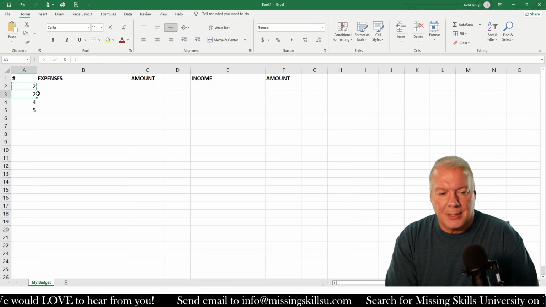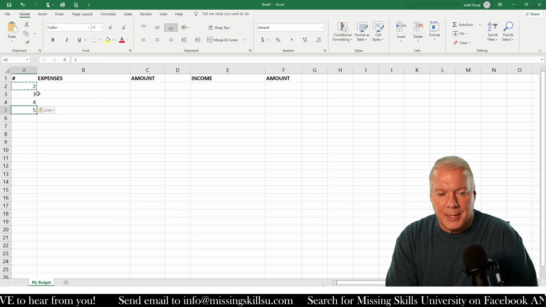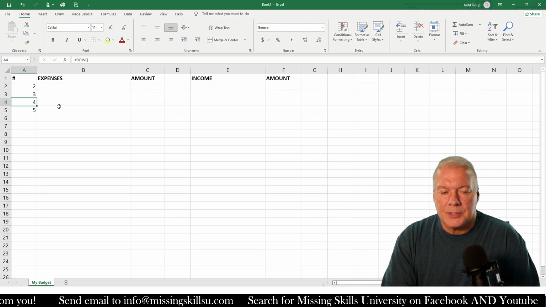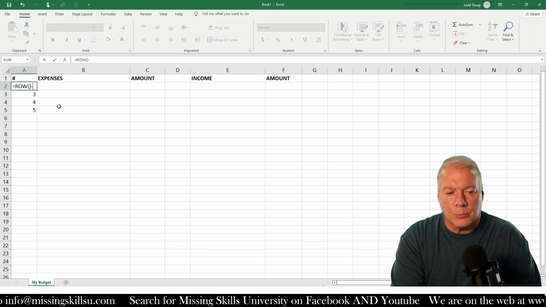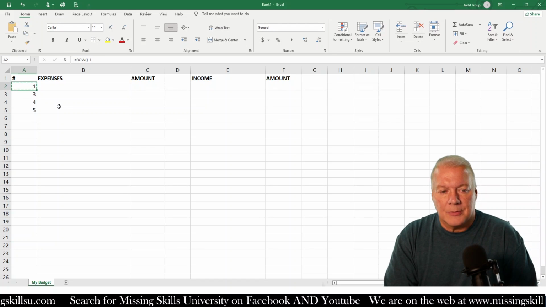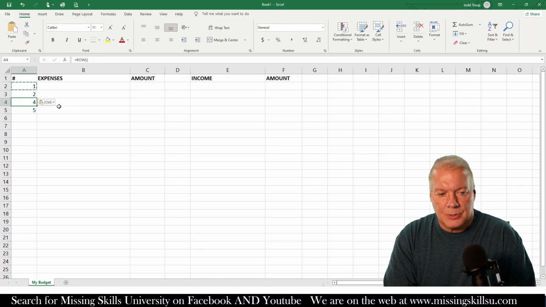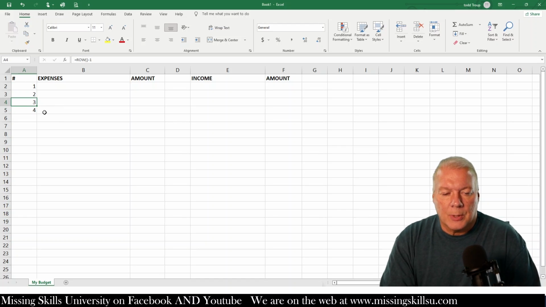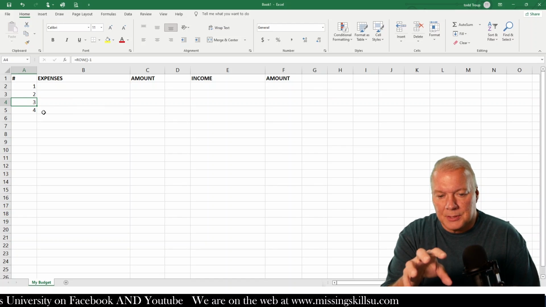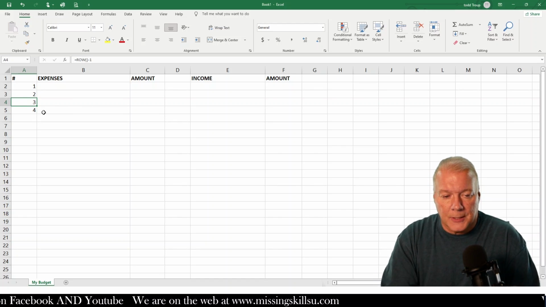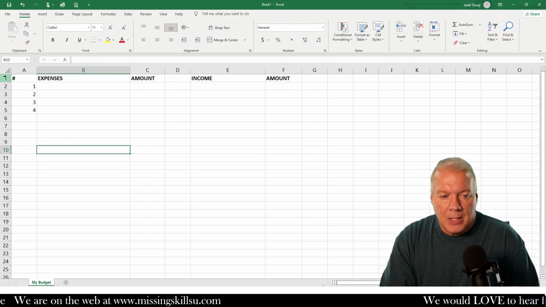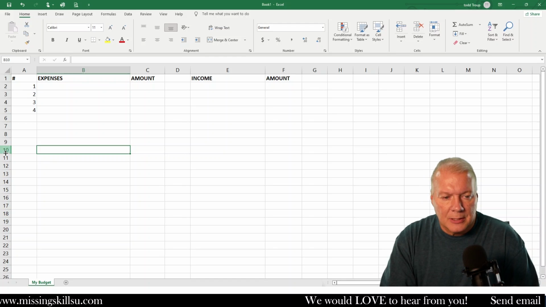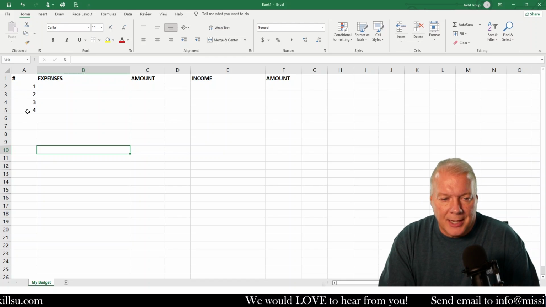I'm going to Control C to copy that. Control V to paste it, paste it, paste it. Now you can see that I'm off by a row. I'm off by 1. So I want each of these to be row minus 1. Now it's line 1, line 2, 3, 4. And the reason why you do that is because if you print out this page once we're done, it'll print these along with the page and they'll show up. If you don't put this column in here, these numbers over here on the far left side, they do not show up when you print out.